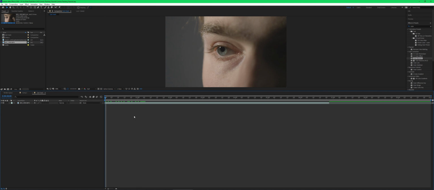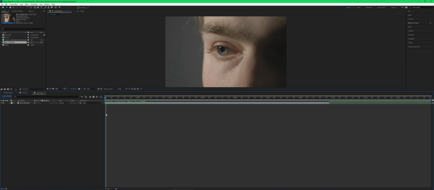So, first of all, let's look at 2D camera tracking. This is stuff that if you're using 2D elements, or if you're going to be putting elements in a 2D space. If you're wanting your elements to move back and forth in space, so away from you and towards you, that's 3D. 2D camera tracking only deals with up and across, so your Y and X axis. So, let's look at that first.